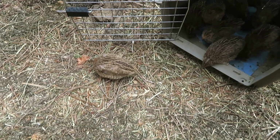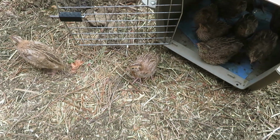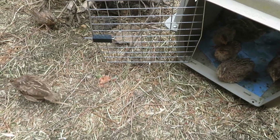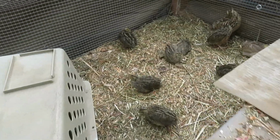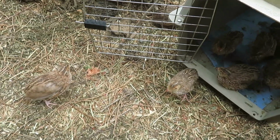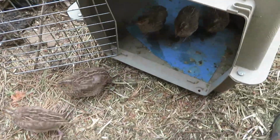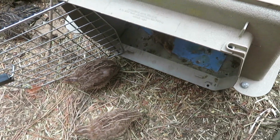So, these are Egyptian jumbos. Let's see. Hi! The world is brand new, huh? Oh my gosh, you guys are flyers. You gonna go welcome them? Come on out, guys. Now, the other ones have already found the feed and the water, so I'm expecting them to teach these guys, or these guys will learn.